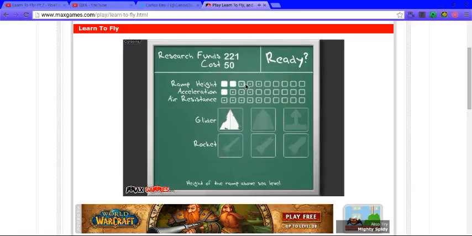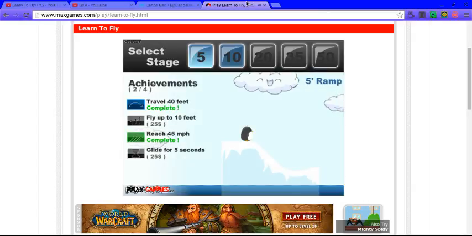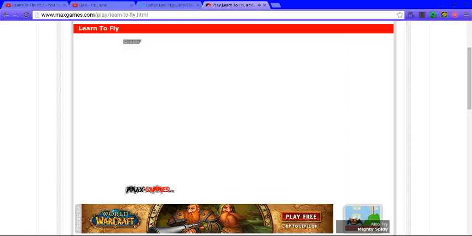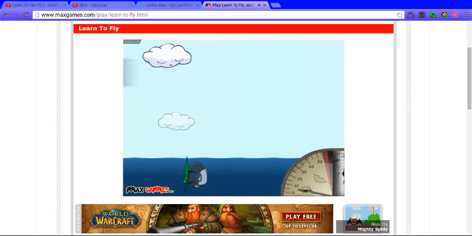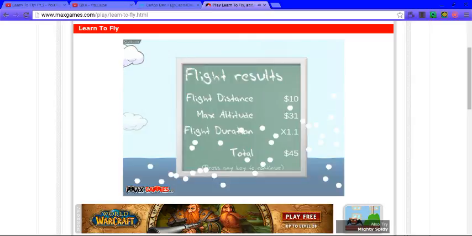I think we're going to upgrade a few things. How about... No, not that. Or ramp height. Now we're back to $171, but whatever. Fly 10 feet. I'm gonna try and get that. Hopefully it works. It's been 12 days. That was nothing. I flew too high. $10, $45.